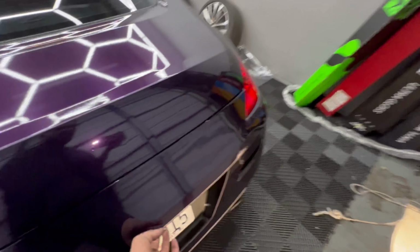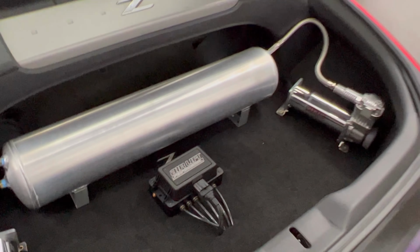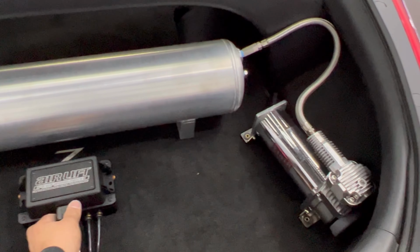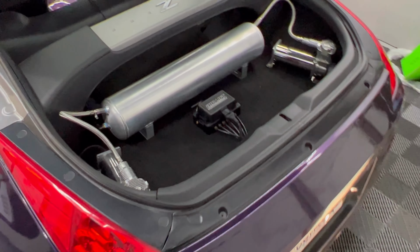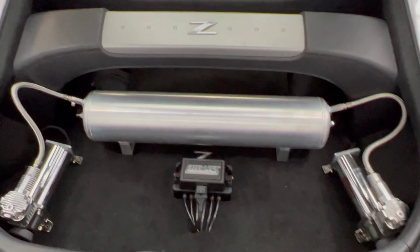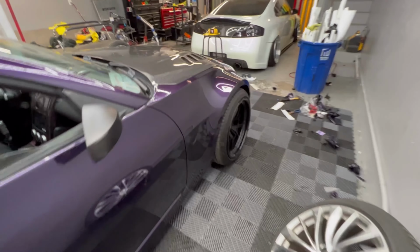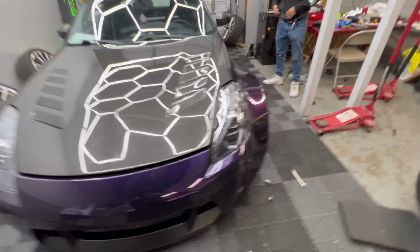And the air suspension. Now we got the air suspension right here. Looking pretty decent. I do still need to bolt this up, but other than that, car is done. Let's air it out so you guys can see how she looks.